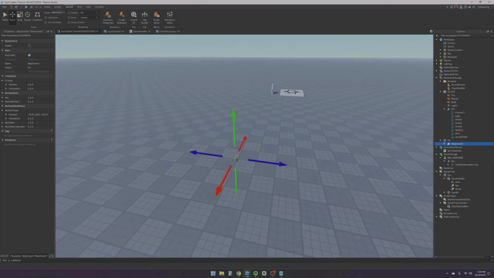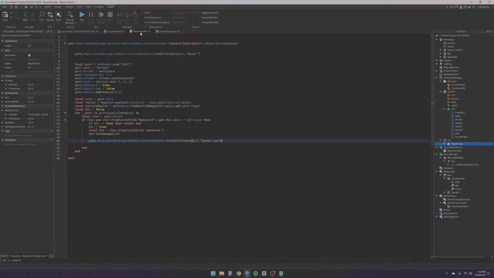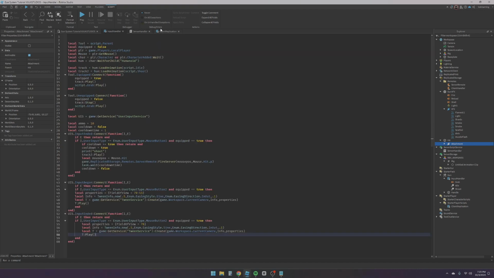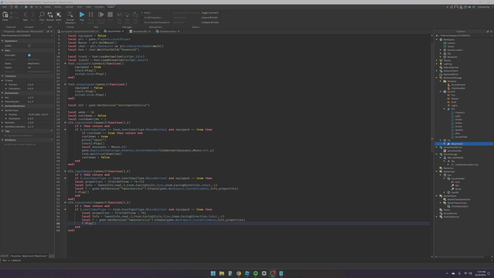I think the only thing that we have left to do is basically make the ammo and the reloading. And I think we should be good to go. I mean, you can also add a first-person system integrated on with much more complex stuff later on. But as of now, I think this should be good enough for beginners.